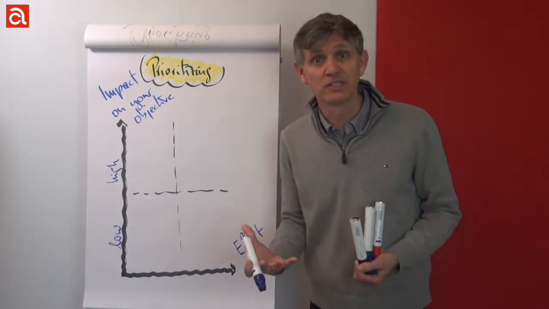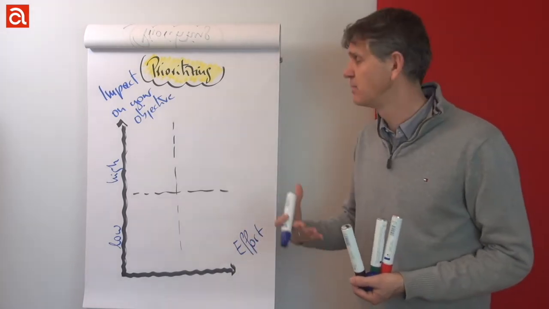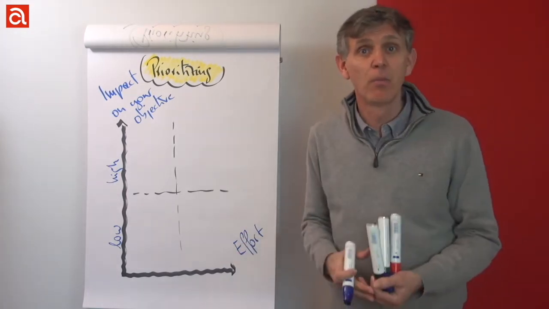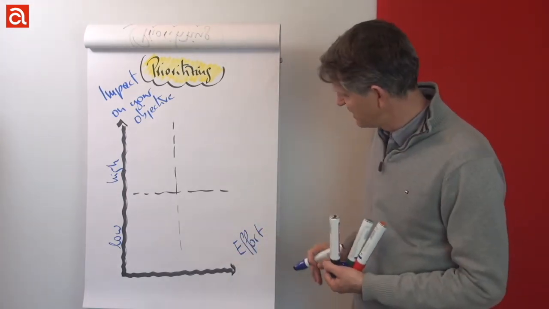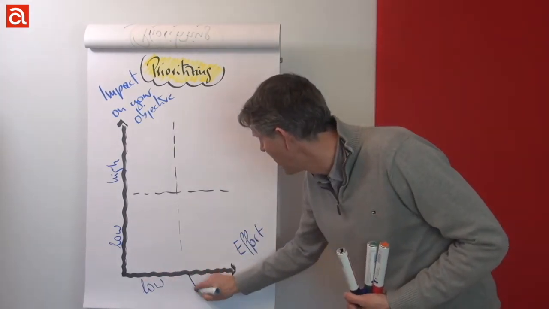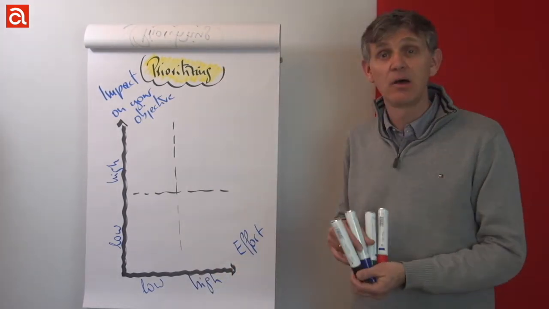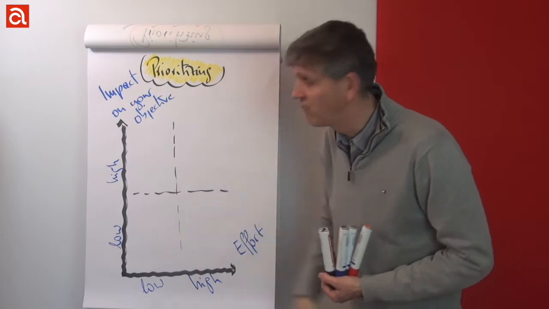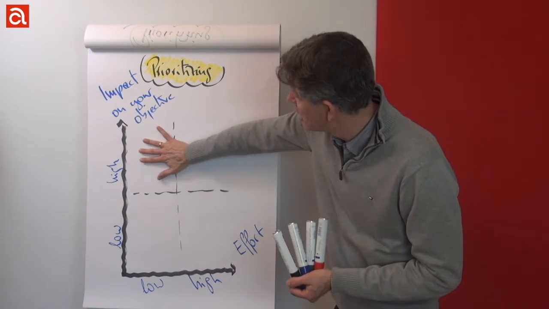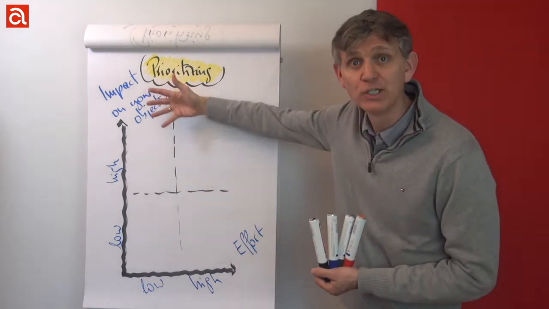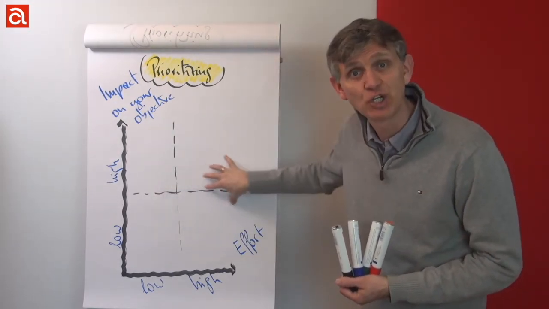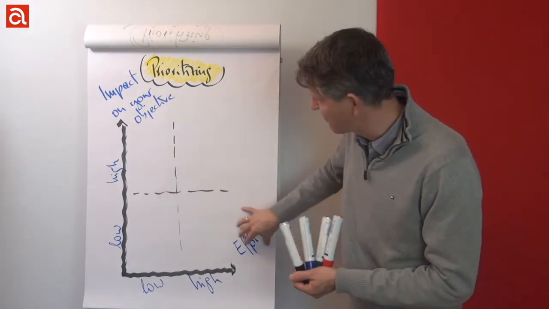So how much effort does it take to put your idea, the project, the task into practice? The effort can be measured either by the budget or personnel intensity, so whatever you like best here. And also here we distinguish between low and high. So it's getting obvious now that we have these four quarters, where we can say, well, the best are the ones that have a high impact on what I want to achieve and, comparatively to the other ideas, projects or tasks, a low effort to go for.